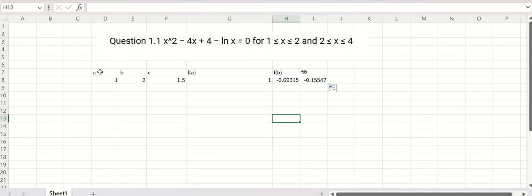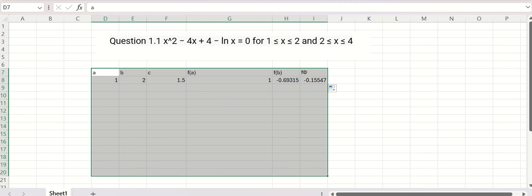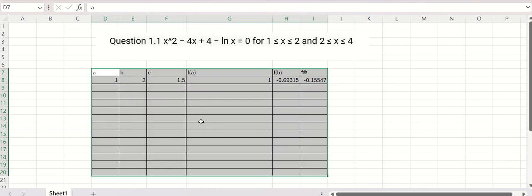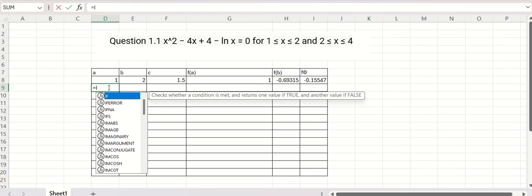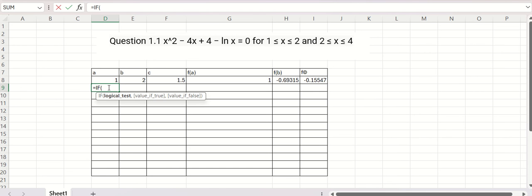So if we look carefully to answer about the table in here, we need to know we can use about the if function. So this one multiply by this one.